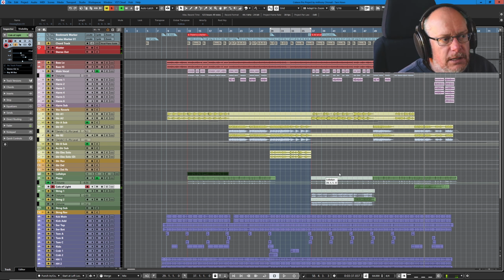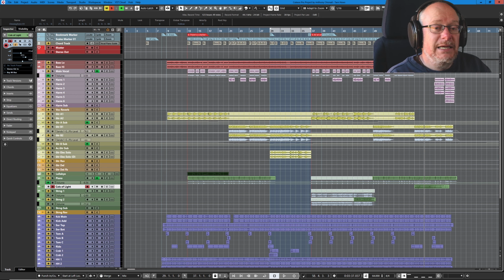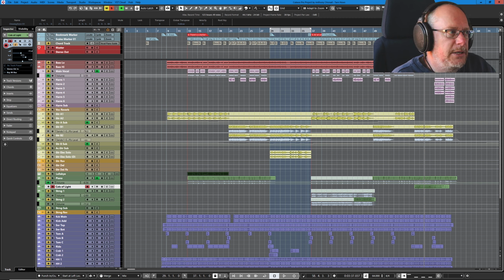You can see that all of this is audio now. For the longest time I avoided turning VST instruments into WAV files, and I've come to the conclusion it is strictly better. The whole world is right, and I was wrong. Being able to see the audio is really, really important. It saves your CPU, it protects your CPU a little bit.